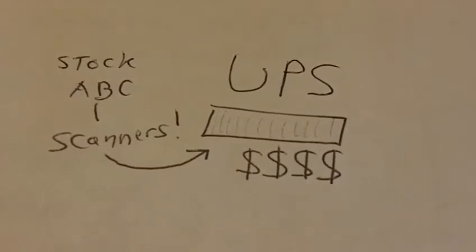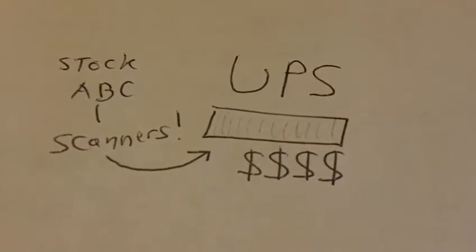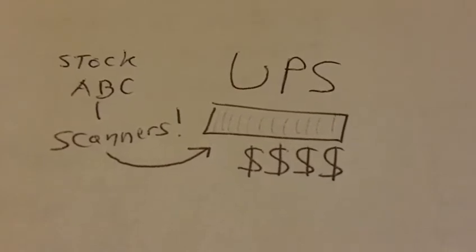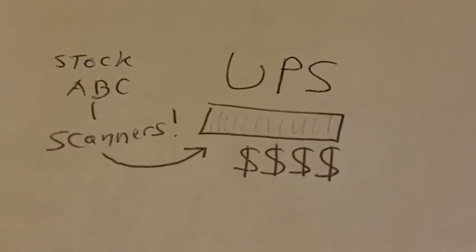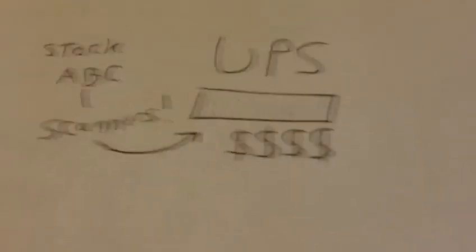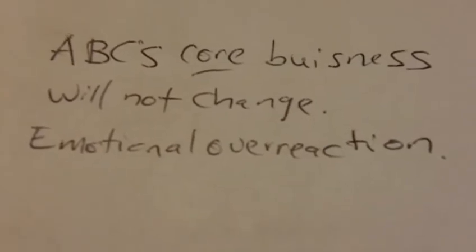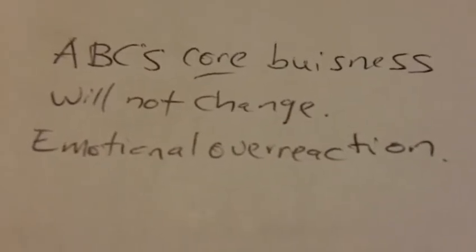Okay. No. This is huge. UPS is huge. This will significantly affect ABC's bottom line. Stock will continue to climb. You can't bounce this. I mean, UPS is gigantic. That's going to greatly help UPS, and they're going to buy a lot of scanners. Stock ABC is going to make a lot of money. This is something that affects their core business. You don't want to use that. Okay? All right. So here's another example.